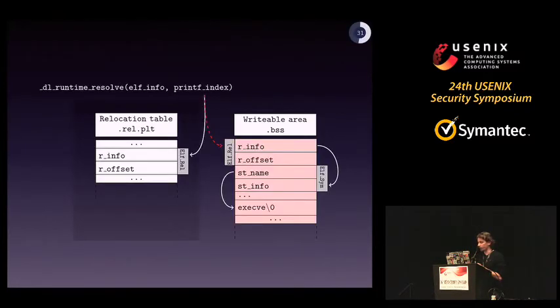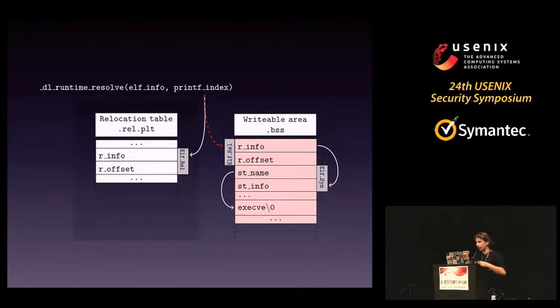So let's see how this works. Typically, we said that the printf index will point to some entry in the relocation table. But if we put an index large enough, we can trick the dynamic loader into looking for a relocation in BSS. Then the relocation, as we said, also needs to keep a reference to a symbol, and we use the same trick again. So we put a symbol index that has to be big enough to go over the end of the symbol table and get to BSS. For the symbol name, same story. We put an offset inside the string table which is large enough to end up in BSS again.